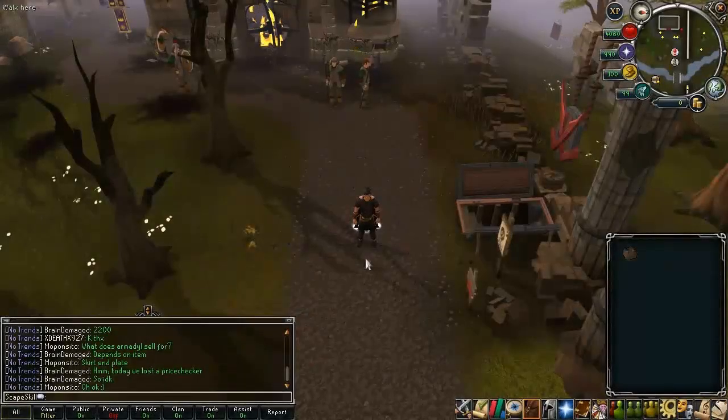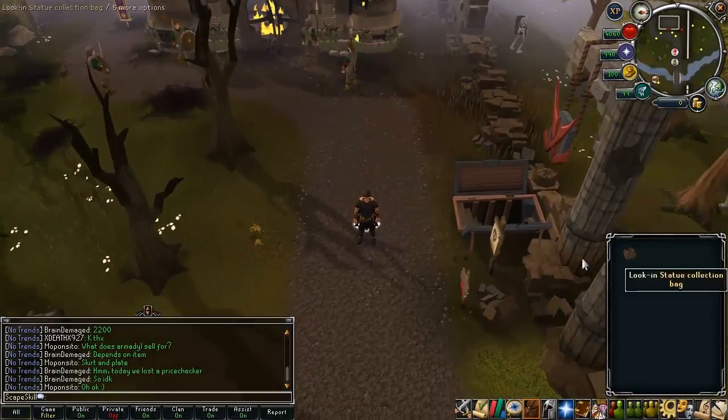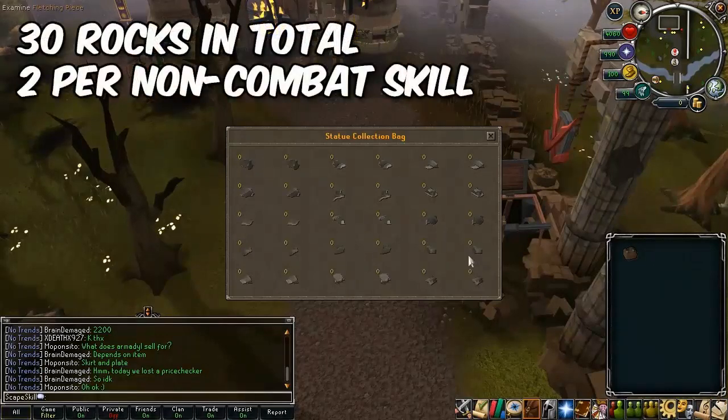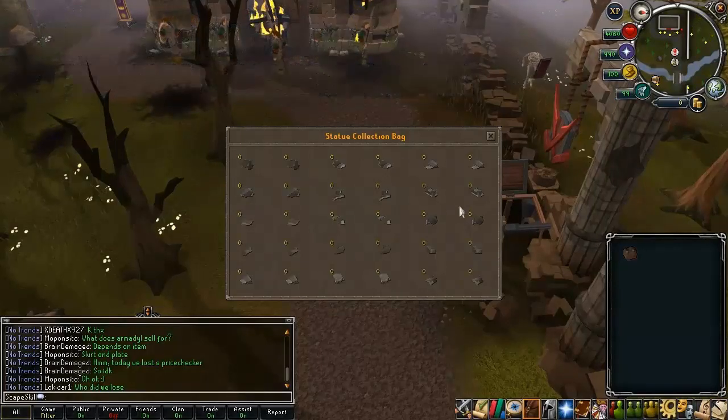So first of all, you want to get your hands on a statue collection bag, as this is going to be really helpful when collecting all your rocks, because as you can see if I open it, you need to collect all of these rocks here, and they don't all actually fit in your inventory, so it's nice to have this bag just to store them all in, and you can see, in an easy window, what rocks you need to collect and what rocks you don't.